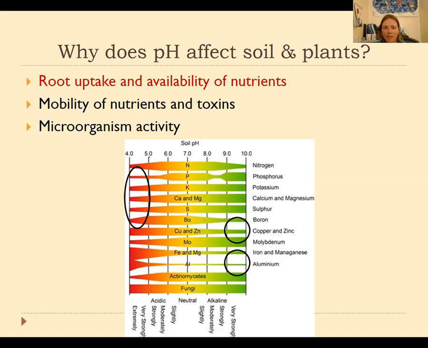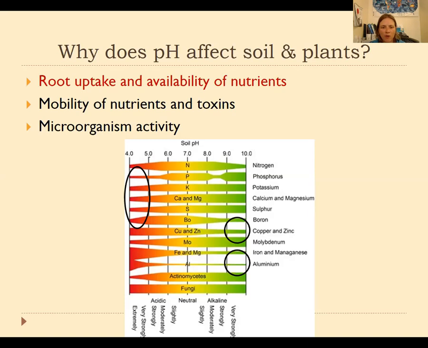So I'm going to give you guys a minute, and I'm going to ask you to look at this diagram and think about some nutrients that might be available well in the acidic soil, but not available in basic soil, and vice versa. A couple nutrients that seem to be well established or available in basic soils and not available in acidic soils. So you can pause for a minute and check out, kind of interpret this diagram.